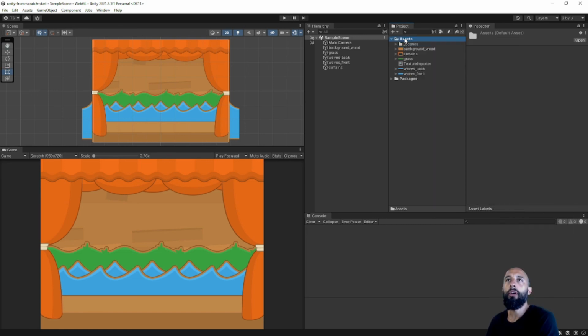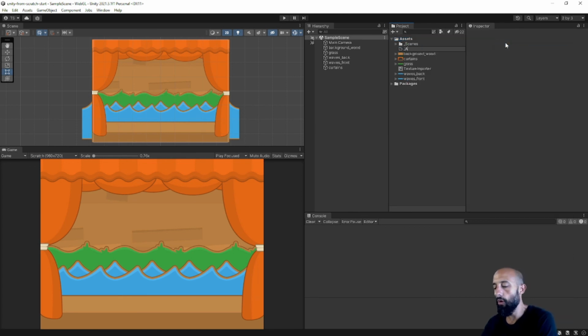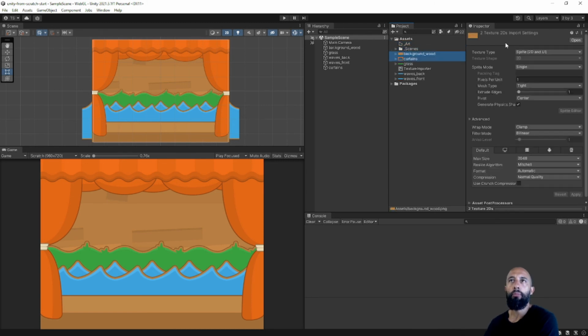Let's create a new folder. To create a new folder, right-click on the assets, create folder. Let's create a new one for, we could call it Sprites, but I usually call it art. Depending on the complexity and the size of the project, I might create subfolders here, one for sprites, one for sounds. In this case, I think we don't need it because it's a relatively small project. So let's just create an underscore art folder and place all the sprites inside the art folder.